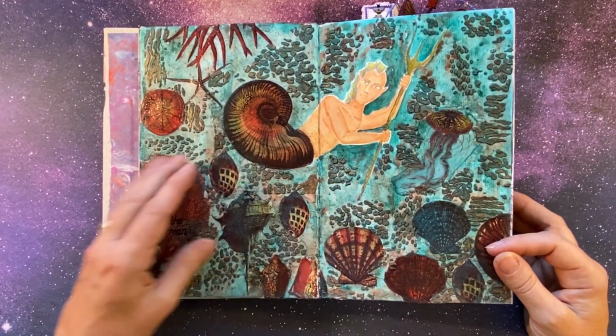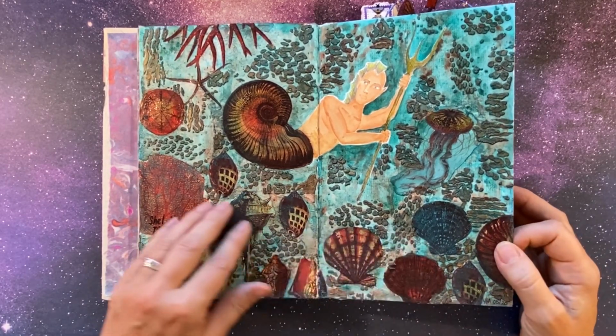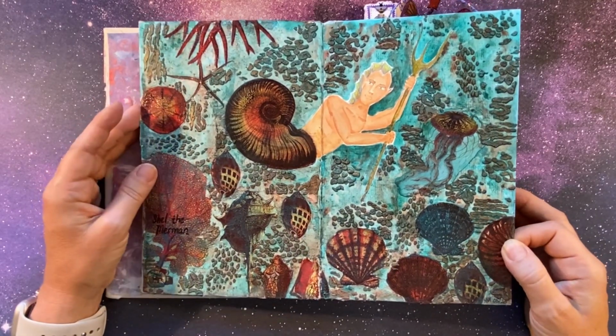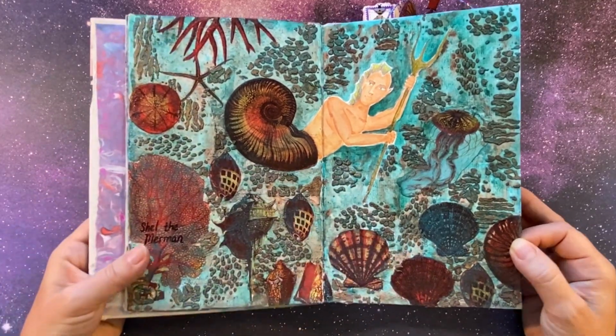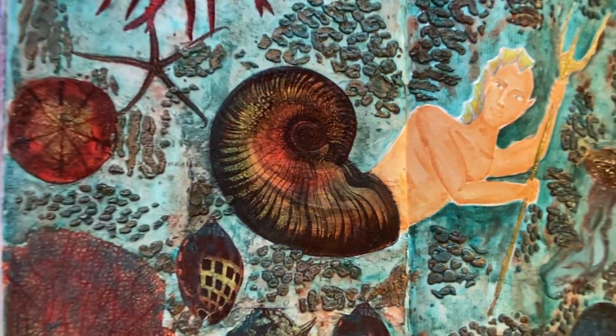Dee Dee Willingham sent me this napkin with these cool shells. I really liked it. So I did a down undersea, also for mermaid, but I did a merman. And I put crackle paste on the shells. I don't know if you can see that.